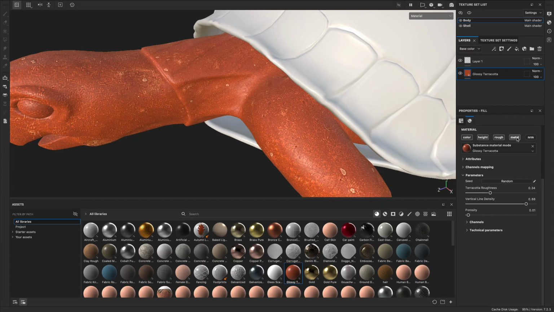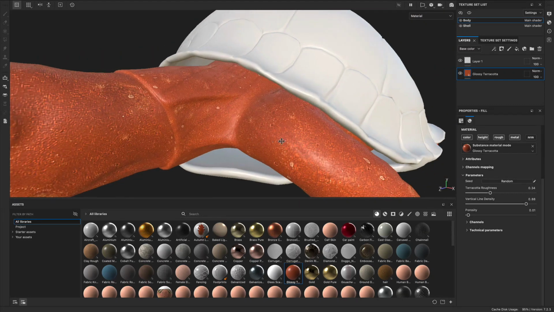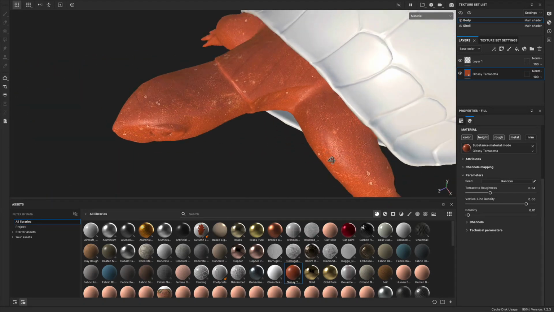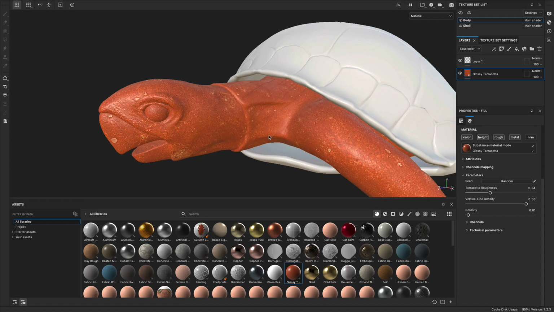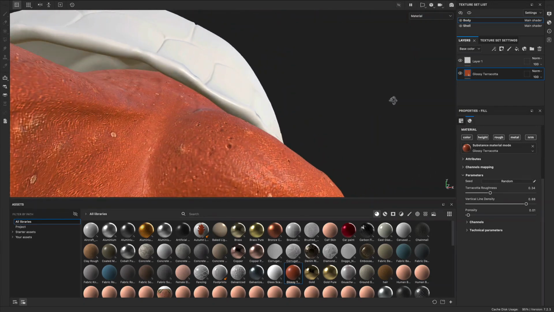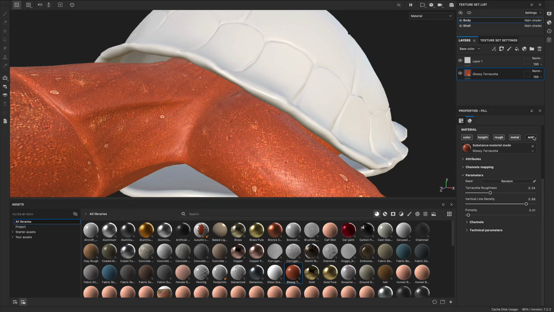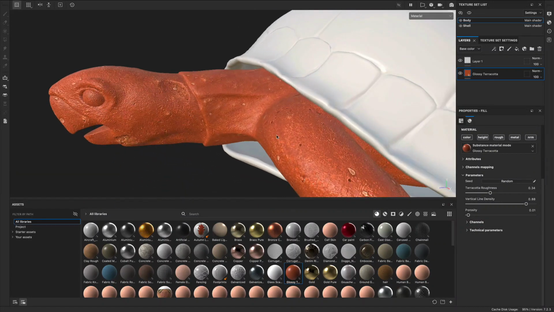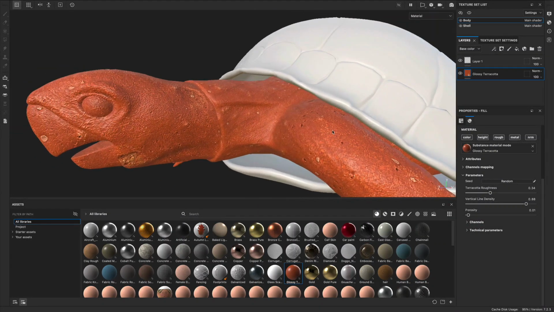Now, the metal channel here is going to determine the metallic factors that go into the creation of this material itself. Well, this particular object doesn't have any metallic nature to it, so we're not really seeing much of an impact. And then finally, we have the normal map. And this object begins to come to life once we add in this other layer of surface relief. You can see what it looks like there. As I turn it on and off, we're getting a very different illusion of surface relief, which is pretty cool. Now, all 5 of these channels are working together as a combined aggregate to serve the overall material itself.